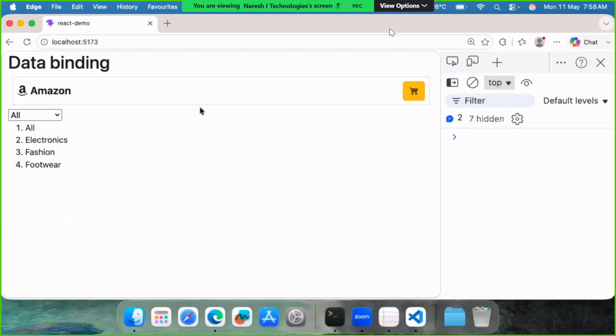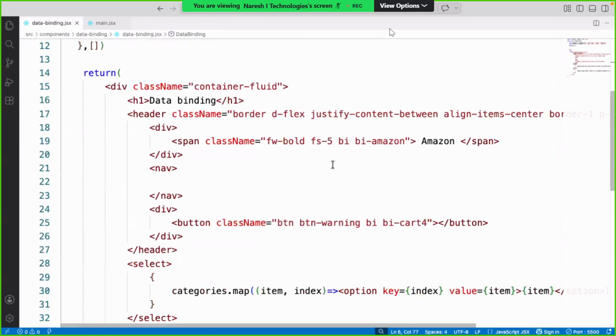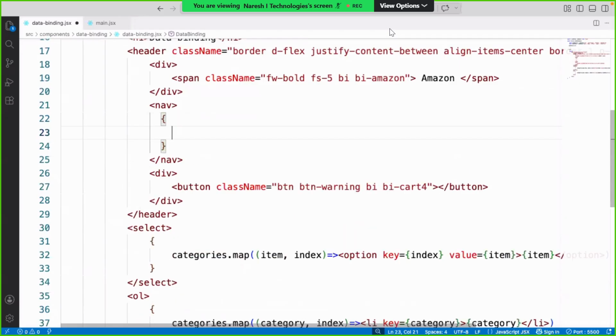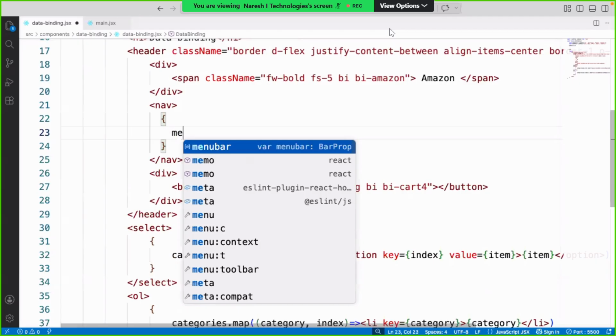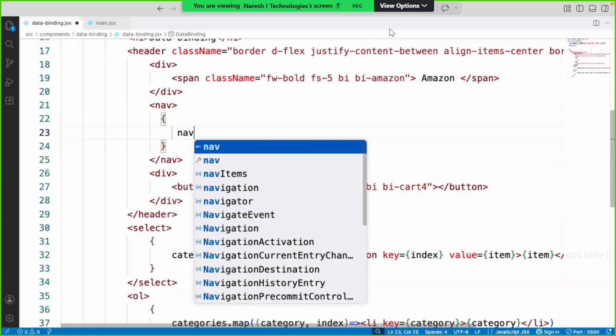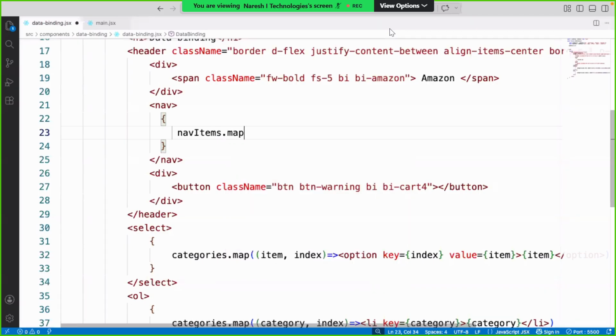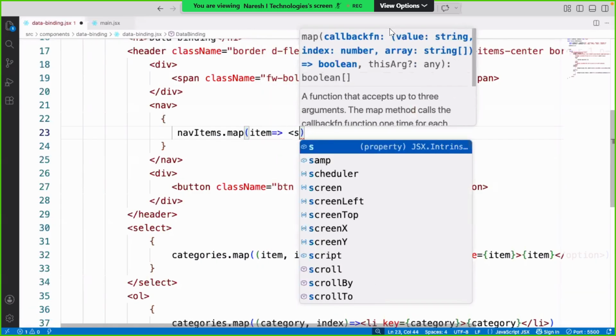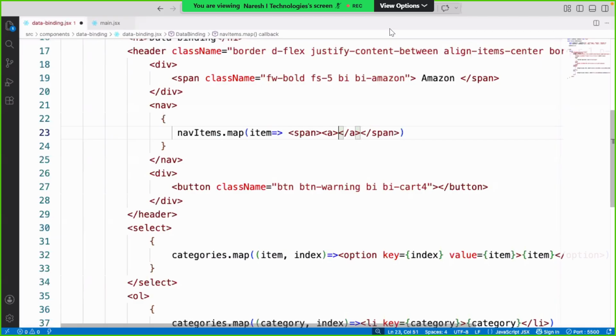Now we want them as links here. So how do you configure a link in the nav bar? You need to read every item. So menu items, what are those? navItems dot map. Read every item and generate a span. Inside that, generate an anchor. Temporarily for href I give a hash. Later we will fill it in. And here I am adding item.